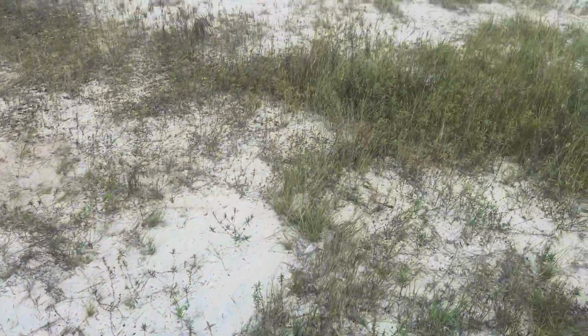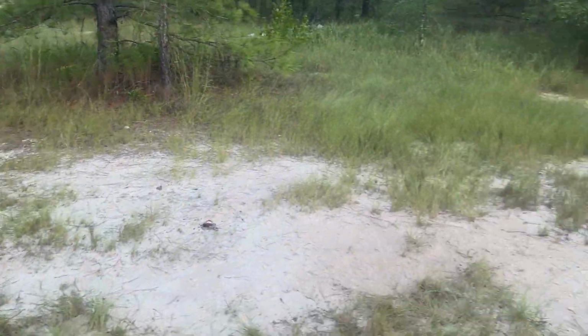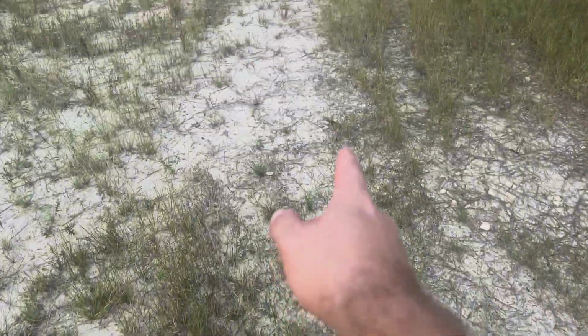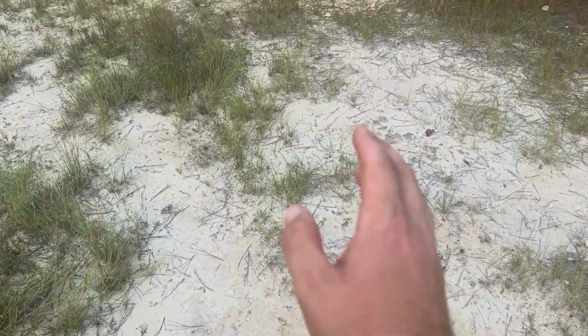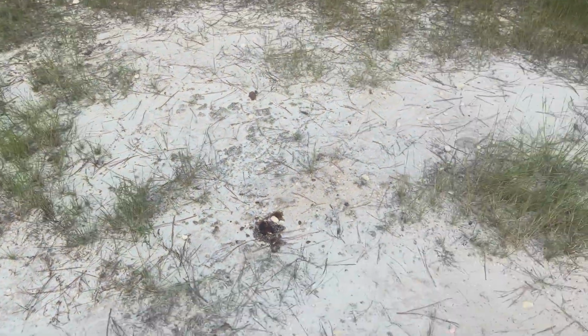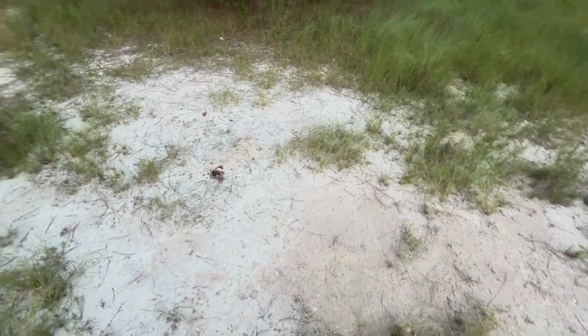So I was walking around, and this was the one corner that I didn't put a trap in, but I just went ahead and put a set down, guys, right here in this curve. And what made me do it is because there's two droppings. There's a set there and then another set right there. I was nervous about doing this because this stuff is so hard, and I didn't know how it would bed, but it's in there. The pan is right here, and all I did on this was put fresh coyote and gray fox urine on those old droppings. That's all I did. All right, my phone cut off on me. So we're gonna leave it at that.